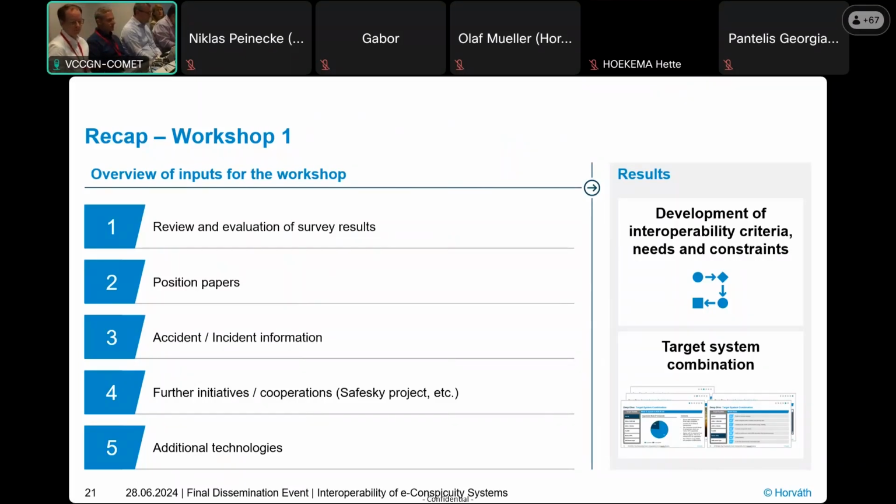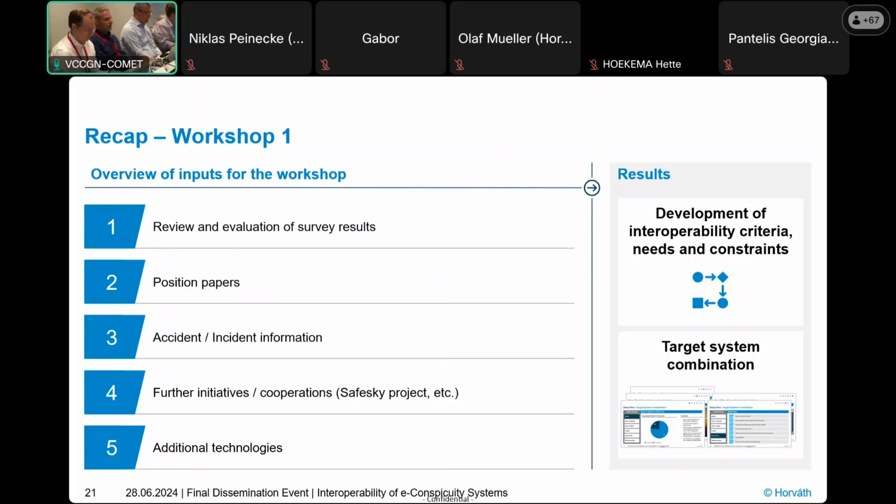Then we did a little research on accidents and incidents, and what we can say is there are collisions between all types of aircraft. There are no exceptions, and not every incident is reported. And we took a look at further initiatives, the Safe Sky project in Aachen, which accompanied us over the entire project time, some UAT projects, as well as ground-based apps and digital radio for the workshop number 1.